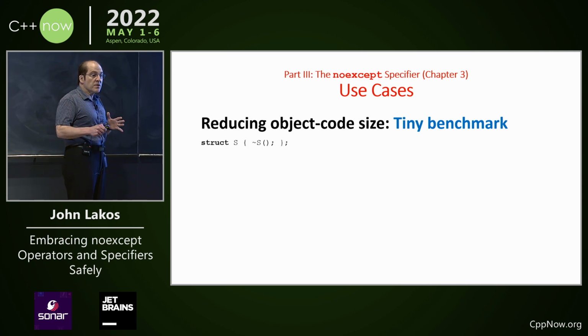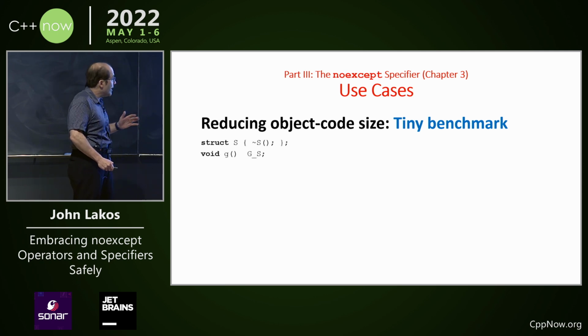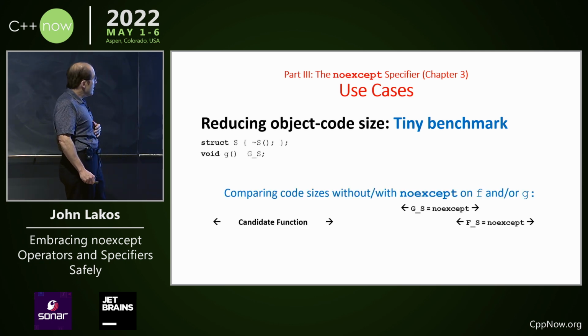Okay, now, reducing object code size, tiny benchmark. This is one of those things where you take a family of functions and you just try them, and they have 1 variable, 2, 3, 4, 5, just keep going. And you look at what the pattern is and you try to see: is the noise bigger than the advantage, or the advantage bigger than the noise? Now just look at it. Well, we'll see what happens here.